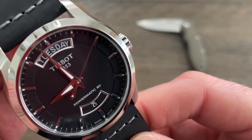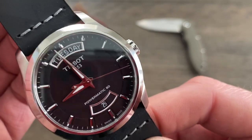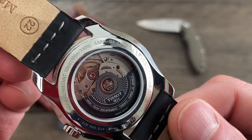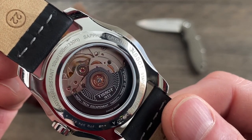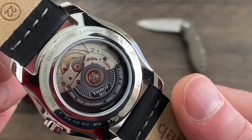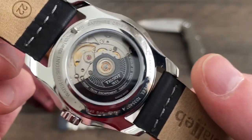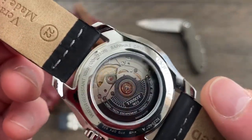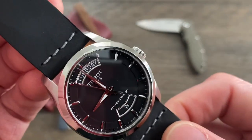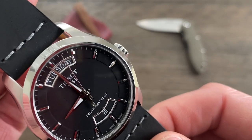But this Tissot here — 80-hour power reserve and it's under 500 bucks. You can get this thing under 500 bucks. The only thing you can notice is that it does not have a regulator. Basically it's an ETA — they've pulled the regulator off and regulated it from the factory, I think with a laser or something. So you can't just pop this off and try to regulate the watch yourself. Now, a jeweler or watchmaker can actually regulate it — there's a different way to do it. So it can be regulated. Don't freak out. This guy's running two seconds fast a day. Two seconds. You cannot beat that.